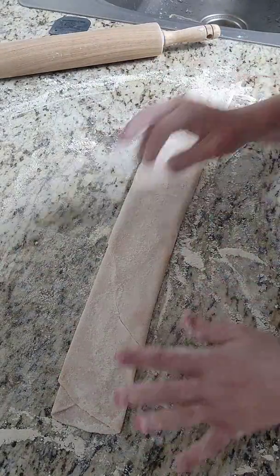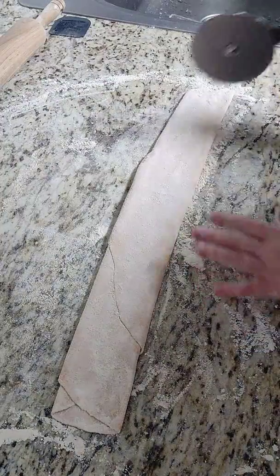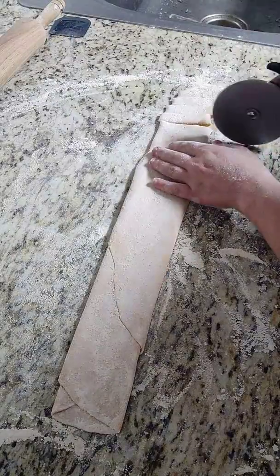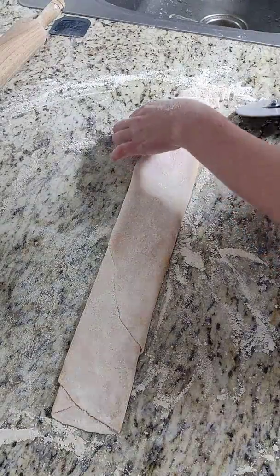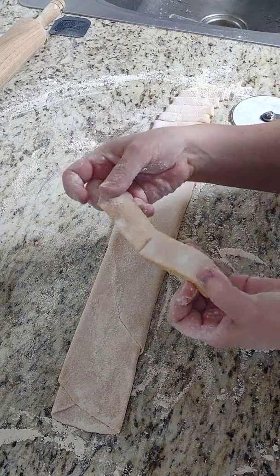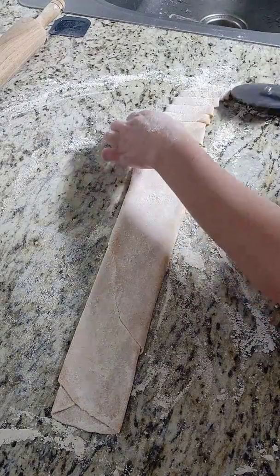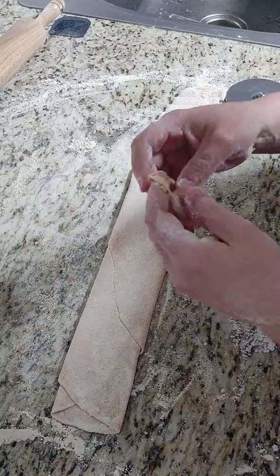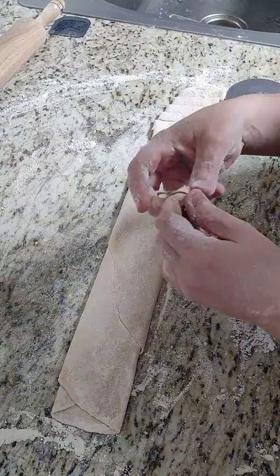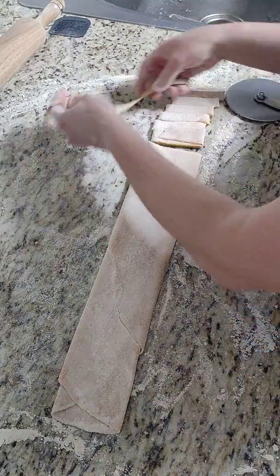Now, this is my little trick that I've learned over the years I've been learning to do the pasta myself. Use a pizza cutter. You can do these noodles any width you like. You can do a thicker noodle like this, which is kind of a pappardelle noodle. Or you could do a thinner one, like a fettuccine style. Ooh, I bet a fettuccine with pumpkin noodles would be amazing. Okay, so you got these little thinner noodles for a fettuccine style.